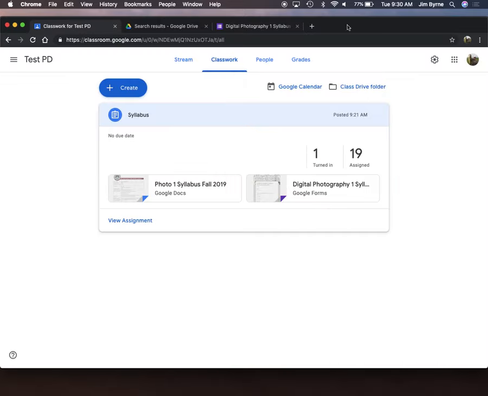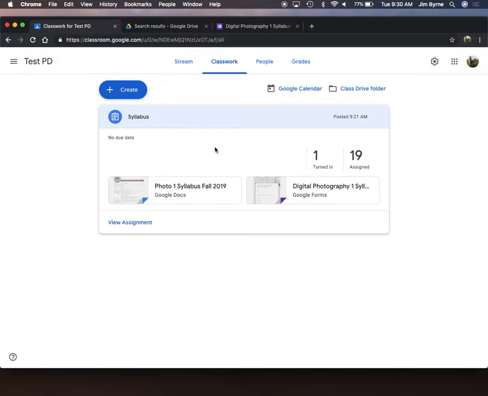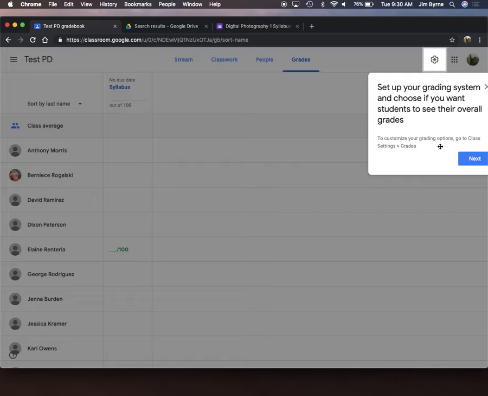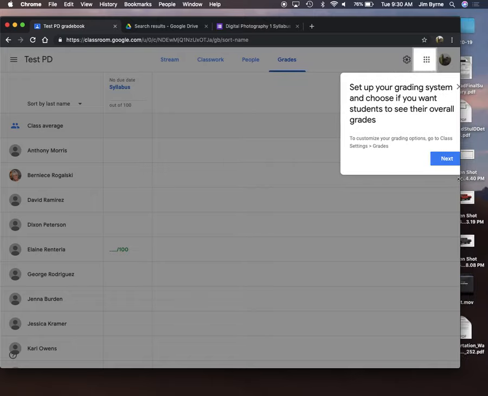So we're going to pop back to Google Classroom here really fast. If you wanted to, if you're going to use Forms exclusively, you can set this up as a form of gradebook as well. It'll import the grades from those forms into Google Classroom. I don't like to do that because I have to put them in Synergy anyway.